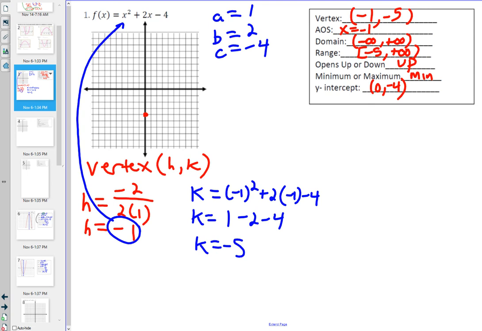What would you say has been the hardest thing? Even though I don't think it's been hard, what has required the most work today? The finding of k. So there's a little trick that can be used. There's a process called synthetic substitution, which I doubt you've learned before, but it can be used to evaluate a function if it's a polynomial function like this. So here's a little trick. What was the number that I plugged in? -1. So get that -1 and put it in a little balcony.